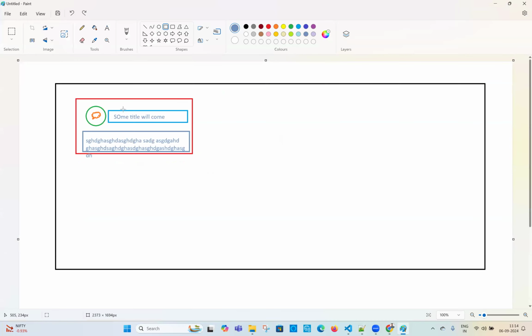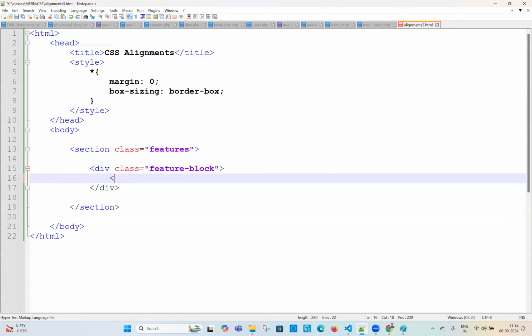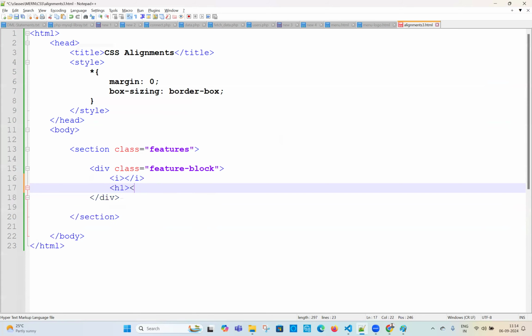Can you see here? Did you observe or not? This icon and this information side by side, Andy. Yes, sir. All of you see this carefully. People may think that what we will write is like yesterday, like earlier, we can take an icon and we can take some title, H1 or H3. This is an H3 tag, something H3 or H4, whatever it is.